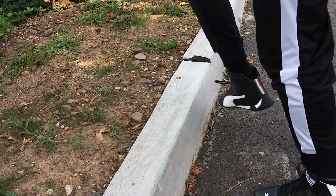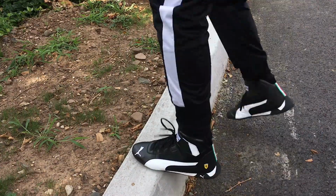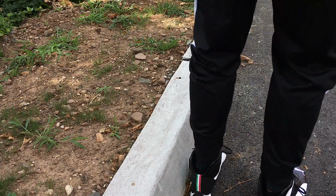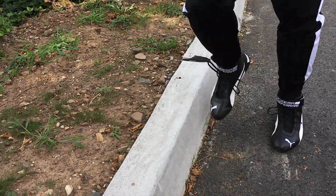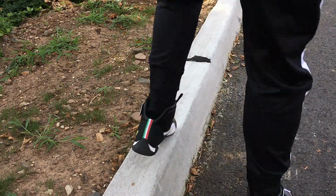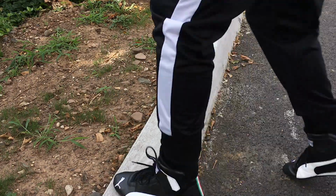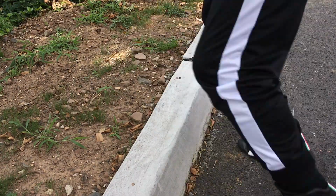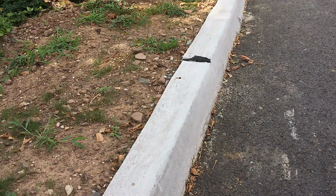Don't look down at your feet. See? Same thing. You can switch sides. I know it sounds crazy, but this will get you in a habit. Same thing. Go back to forward. Don't look down at your feet. It sounds crazy, but something so simple will coordinate you to get on and off your unicycle faster. Don't knock it till you try it. And it's great for cardio.